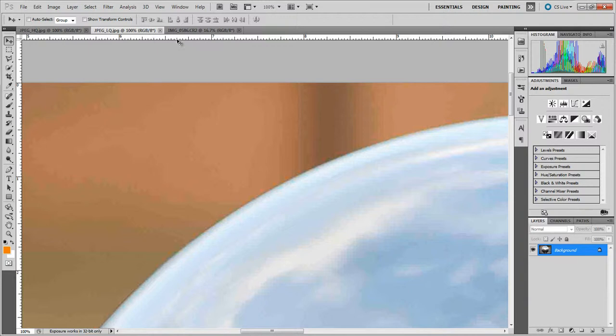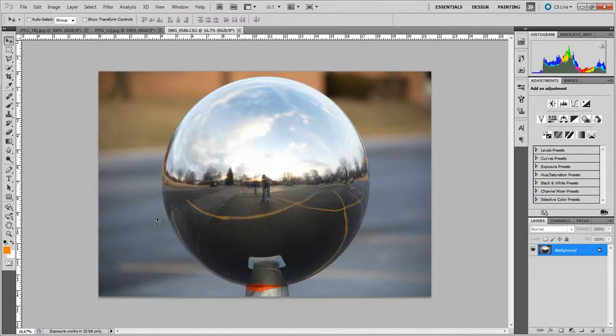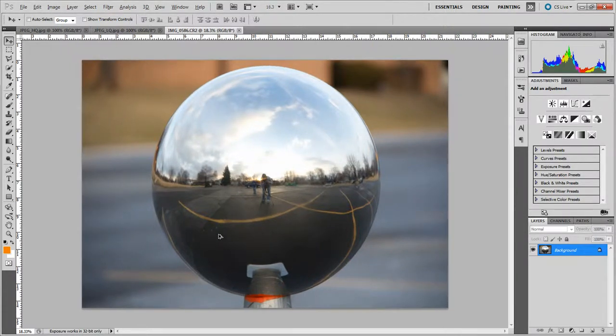So what I did is I actually went ahead, took this image and pretty much just down-resed it. The camera that I was using is a Canon 60D, which was 18 megapixels. And the megapixels pretty much is going to be the resolution of your image, how big it is. And as you can see right here on the bottom corner, it has 18.33%. That's how much I'm zoomed in to the image.